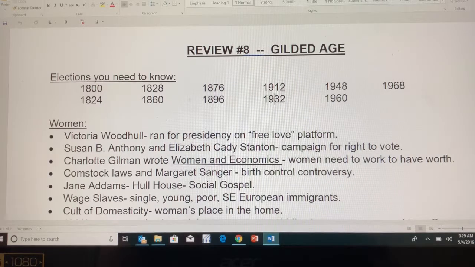1968, this is the election where LBJ decides to get out of it because of the Vietnam War. We also see that his vice president, Hubert Humphrey, is going to run. And many people are criticizing the Democratic Party for the continuation of the Vietnam War, the deception of the war. And he's running against Nixon. Nixon again is promising Vietnamization, and that will change.